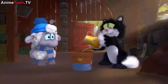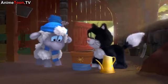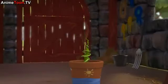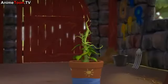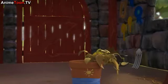So we went back to the stable and watered our bean. And in a few days' time, guess what happened? A little shoot popped out of the soil and grew. And a few days later, other leaves grew on either side of it. And then it grew taller and taller. And then it started to go all yellow and wilty.